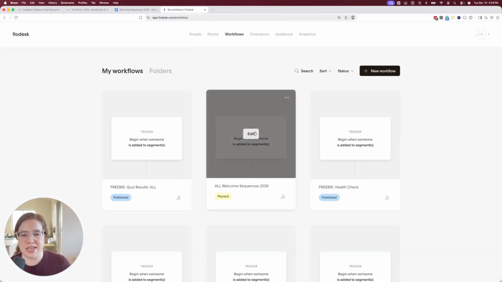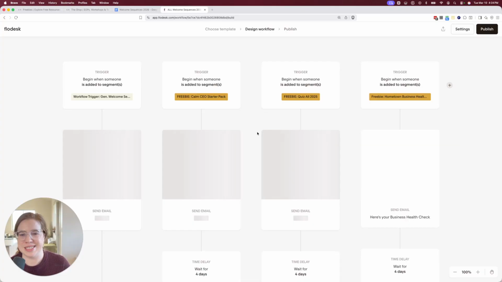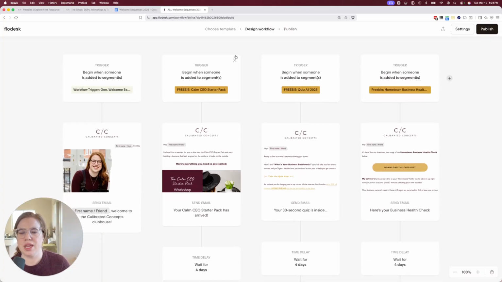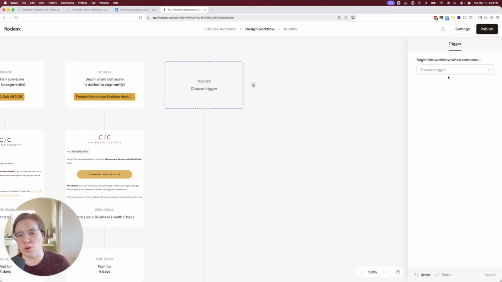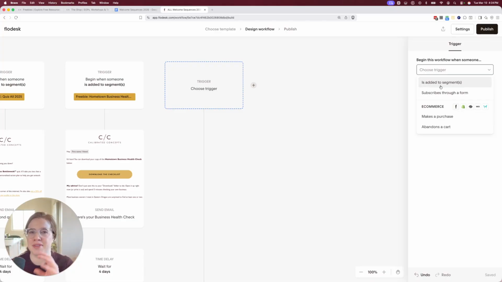And so what that looks like in here, in our 2026 tidied up version, is we have the 4 triggers, right? So they've been the triggers in Flodesk, and these all work differently for different email providers, but they're not going to be that different. There's some similarity, but you can see whether they filled out a form, added to a specific segment. So a lot of these segments I have multiple forms for, so I'm definitely going to go with the segment because I might have a pop-up and I might have that inline in my website. And if you were to actually look at my Flodesk here, I have multiples. So I don't want to just use the form for this. I want to make sure it's the segment.